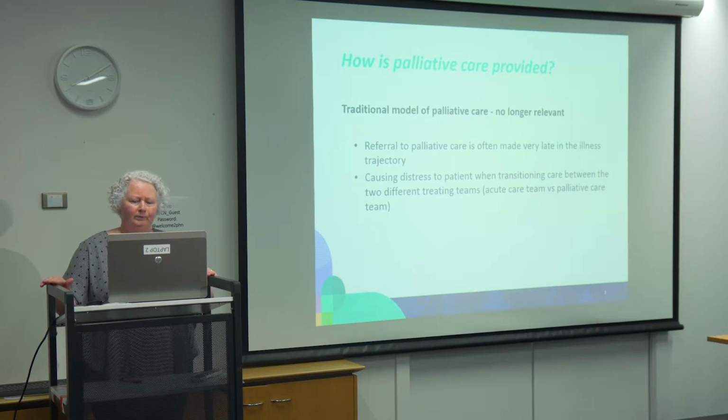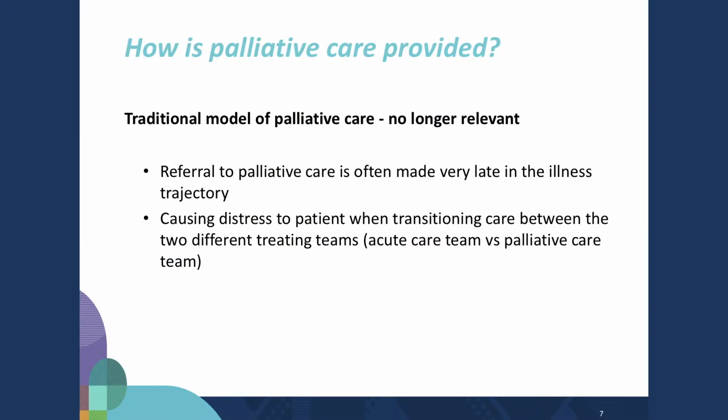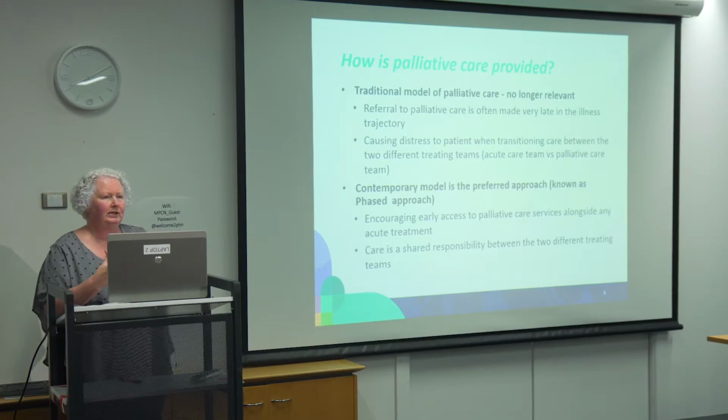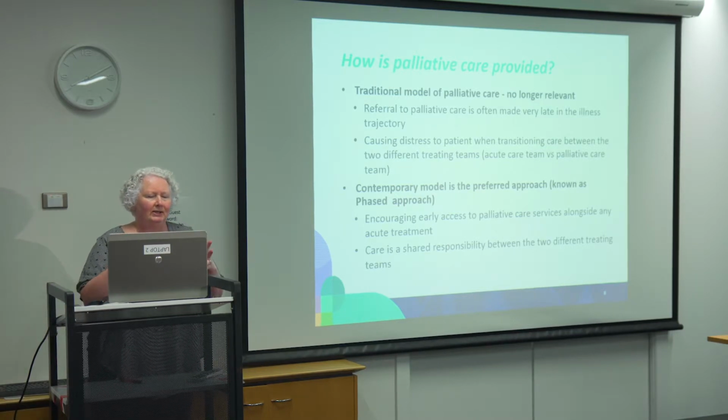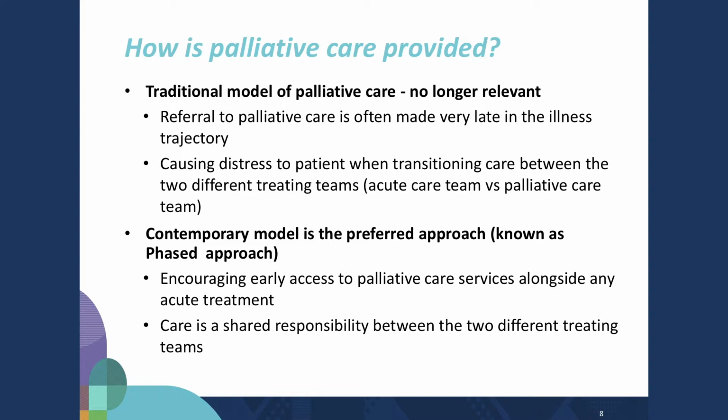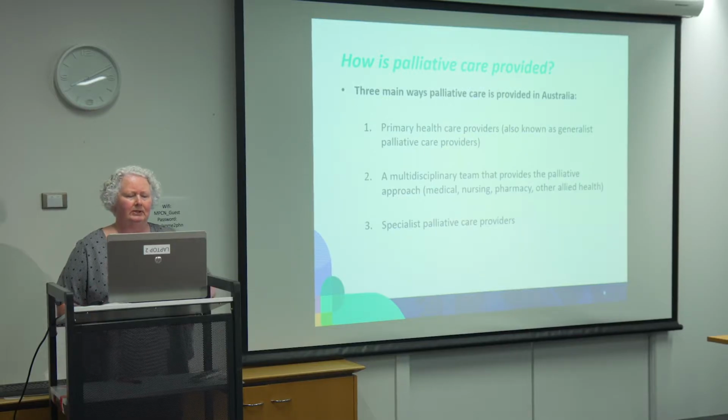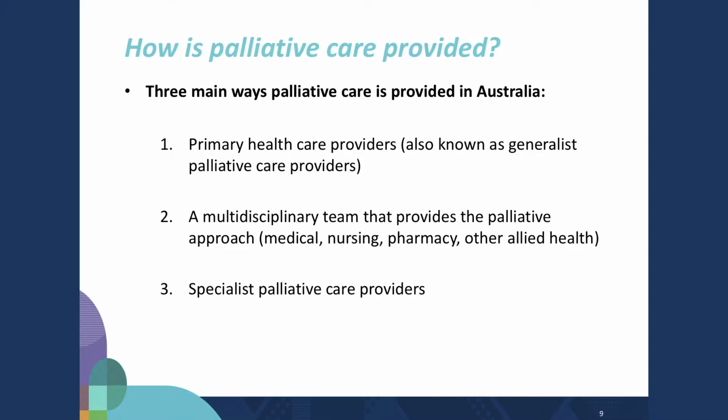So often people historically were referred very late in their illness, and to some extent, you know, that still occurs, that people are referred at that transition from curative treatment to palliative treatment, whereas the more contemporary model is engaging palliative care services much earlier in a person's disease so that those services can operate alongside curative or restorative approaches. That makes the transition a lot easier for the patient when the time comes to end-of-life care.